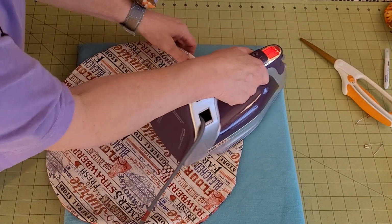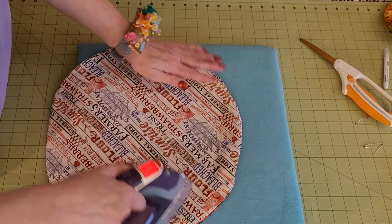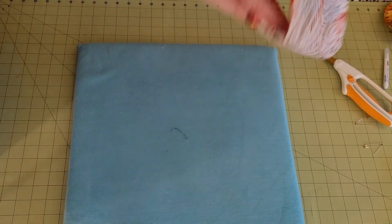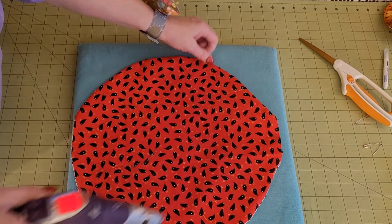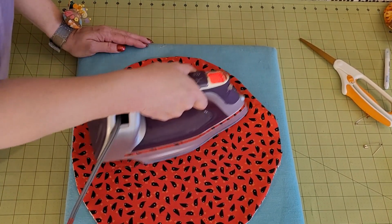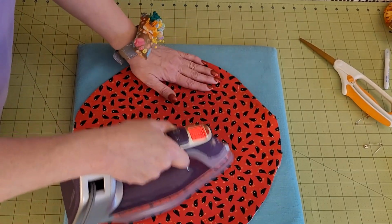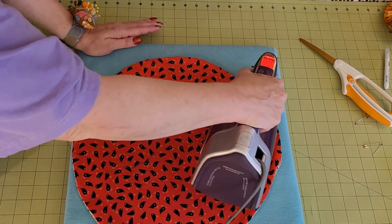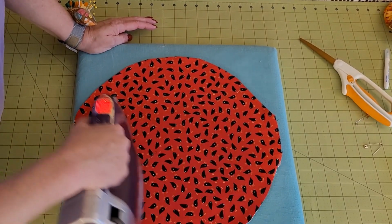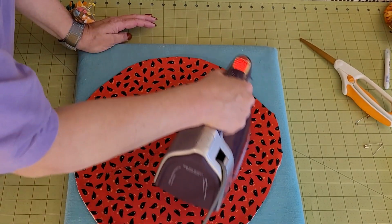So you do it from one side, and I don't mess with any of that right now. I've tried it where I have trimmed the seam before turning it right side out. I haven't seen that it really makes any difference to the finished product, so that's why I did not trim mine.